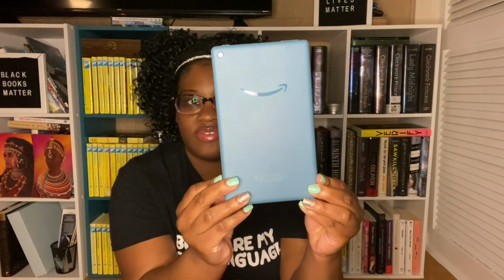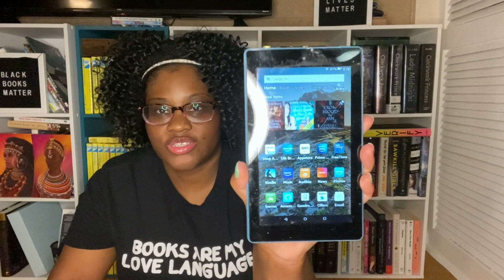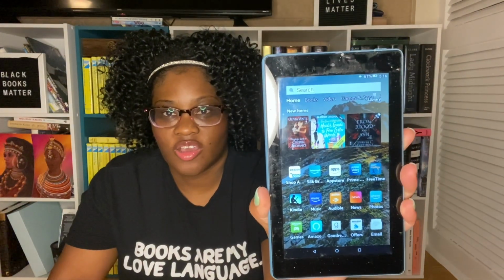So let me take the case off. This is how the device looks outside of the case. There is a camera, and I don't even know what color this is, but I think it's blue. It's really nice. This is how it looks turned on. This is the home screen, how it looks when I first turn it on. I have not used this device in a really long time. It's one of the devices that I least pick up.